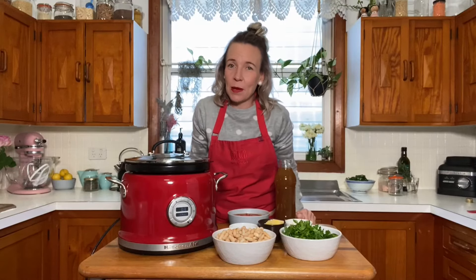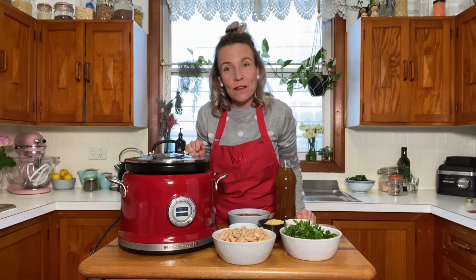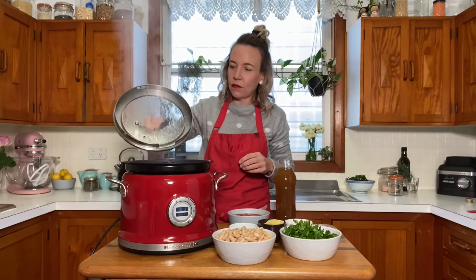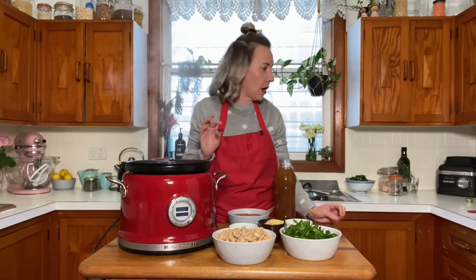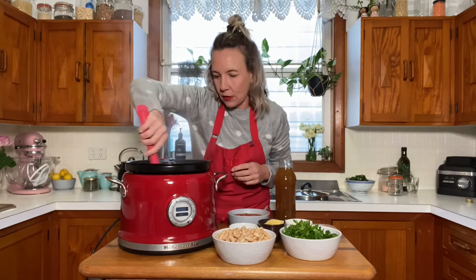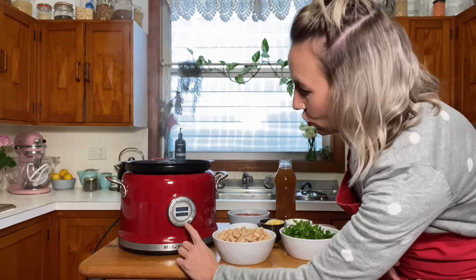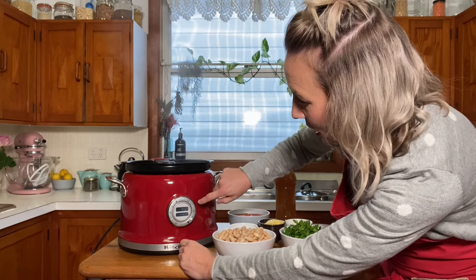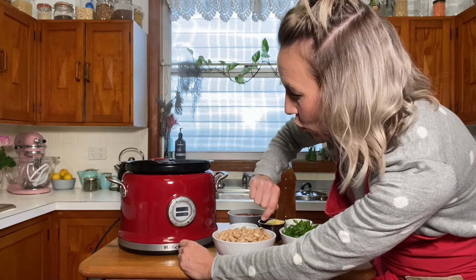Okay, we're back with step two of the soup method with the multi-cooker. So the simmering step that I set for 15 minutes has just stopped. I'm going to turn the stir tower off and take the lid off. I did add the pumpkin with about five minutes to go — I just thought the pumpkin might need a little bit longer because I'm going to take it to a simmer step. So now I'm just going to come around the front and go to step three. Now it's coming up step three — simmer — and I'm going to set the timer for another 15 minutes.